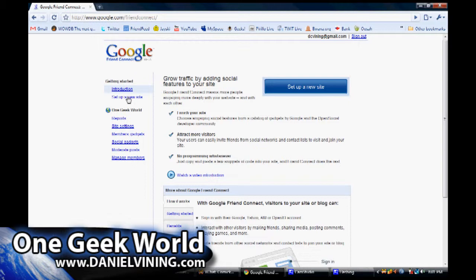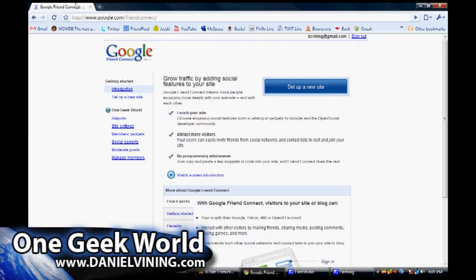Now, like I was saying before, this service allows you to do several things for your site. As a web developer, it allows you to enrich your site, providing social features from a catalog of gadgets by Google and other open source developer communities. You don't need to know any programming. Basically, if you can load in some HTML code for a MySpace profile, then you can work with Friend Connect. It's that simple. It's just copy and paste of a few snippets of code.